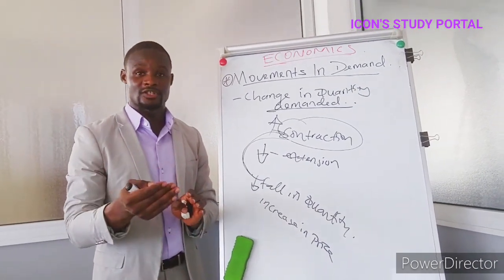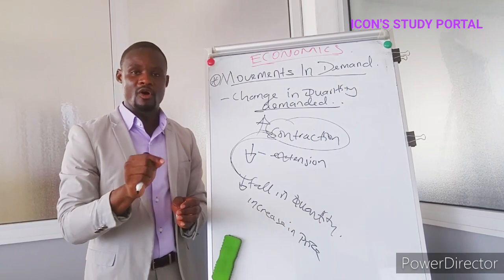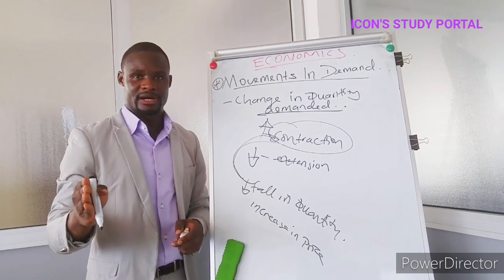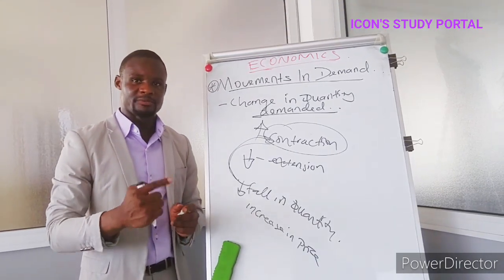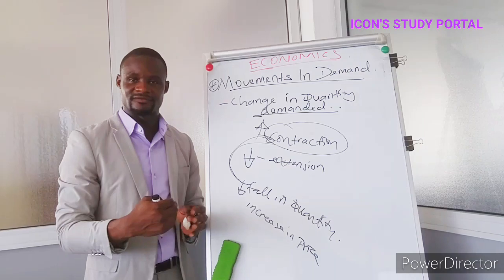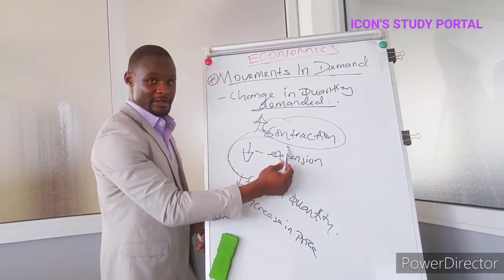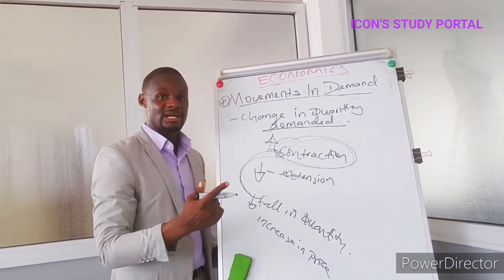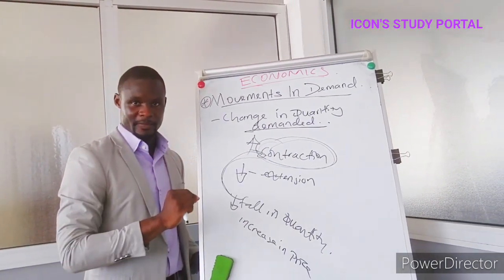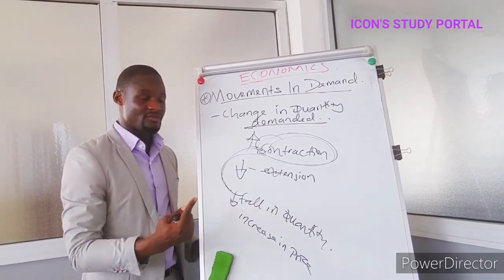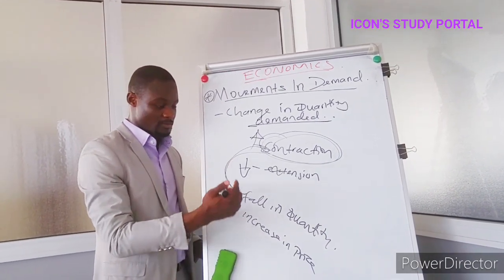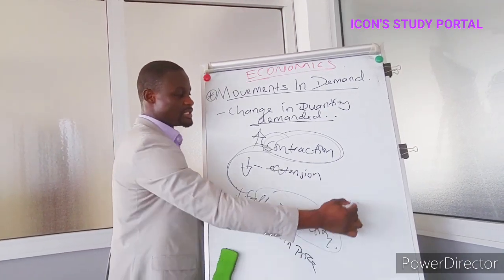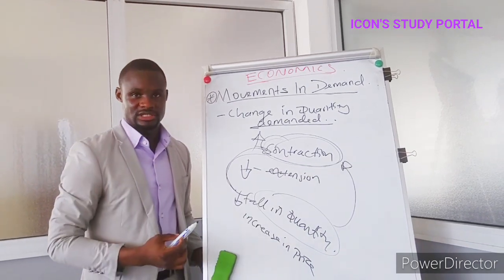Now remember the first law of demand and supply, which states that more of a commodity or a good will be demanded at a lower price than at a higher price. Which therefore means that when the price goes up, quantity demanded comes down, and vice versa. So a contraction in demand is established when there is an increase in prices. Following the law of demand, an increase in prices will lead to a fall in quantity demanded. This fall in quantity demanded is what is illustrated as a contraction in demand.